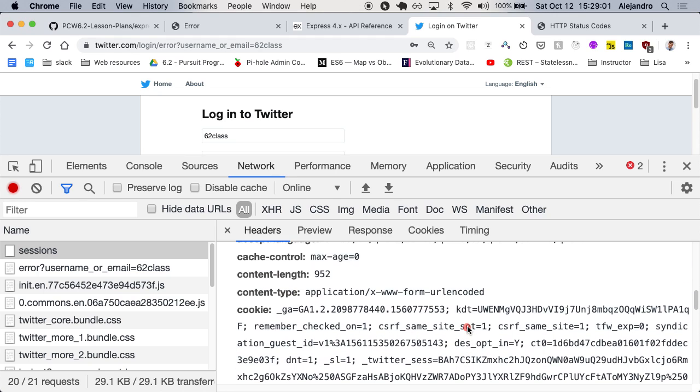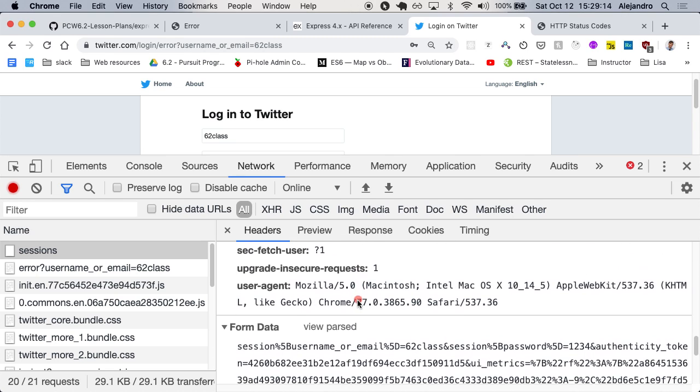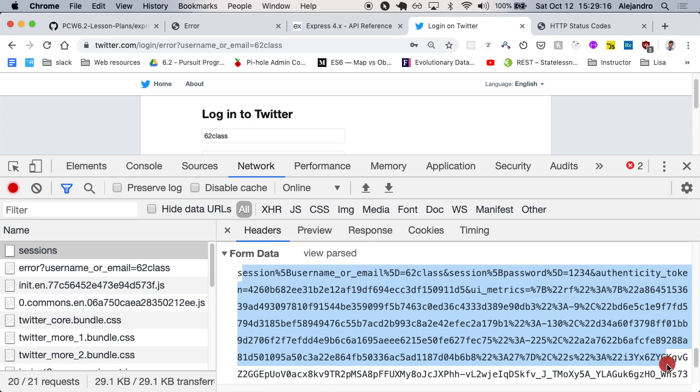So let's look at how we would handle this in our Express application or server. For doing that, we need something that can interpret this, that can decode this, right? Express doesn't come with that built in. It used to come with it built in, but now they outsource that to a separate module that we can import.